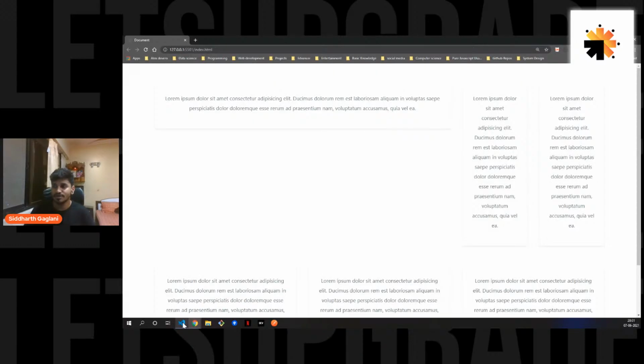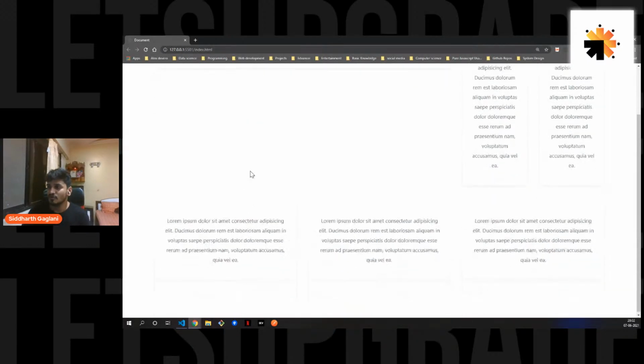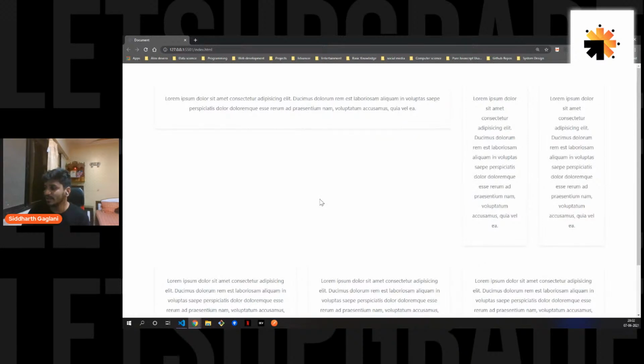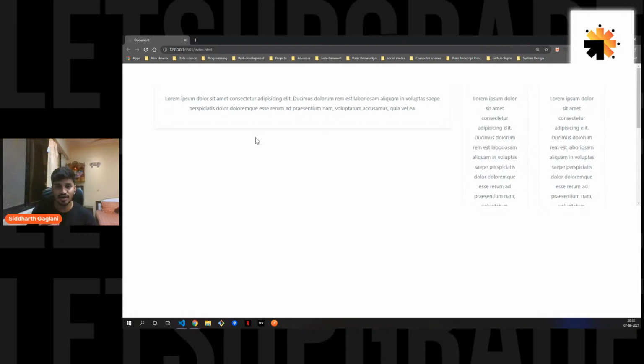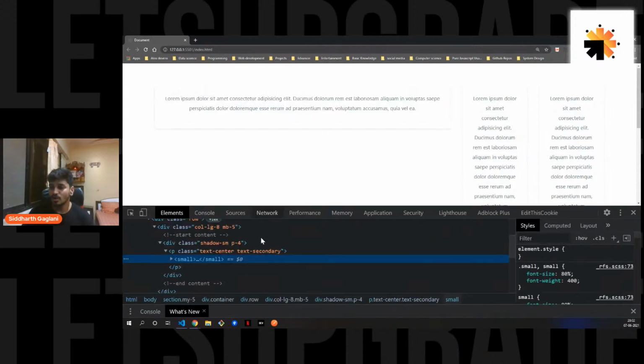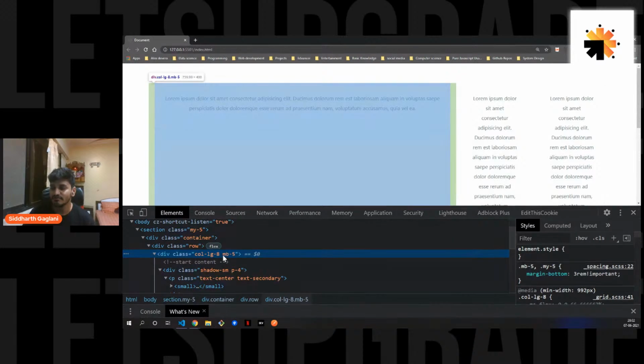Again, my VS Code has stopped working here. If I can try to inspect and show it to you guys, my system is not helping me today, but I hope I am able to make you understand the differences. If you guys are not understanding something, please let me know. What I am doing here is, instead of col-lg-8, you have to give col-lg-11. In that case, only one part is left, and no column will compress itself or compromise the 2 parts that column deserves, so it would shift onto the next line.